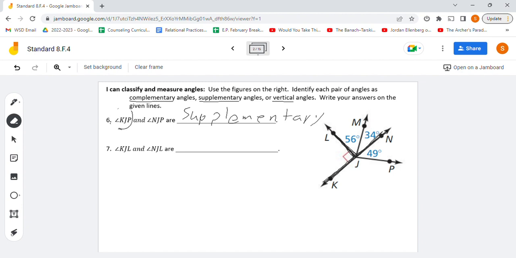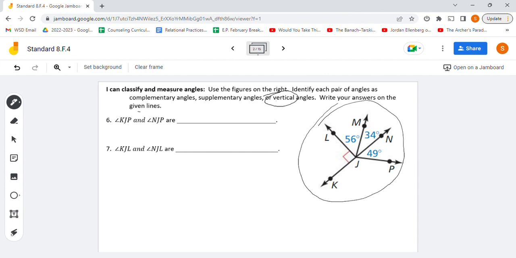Now, there are a variety of other angles I could ask about, so I just want to chat about a few of them and get some of these other definitions. If I were, for example, to take a look at LJM right there and MJN, these two angles together form a 90-degree angle. You can see that. So those would be complementary angles. On this particular diagram, we do not have two lines that intersect with each other. So we actually do not have any vertical angles on this picture.